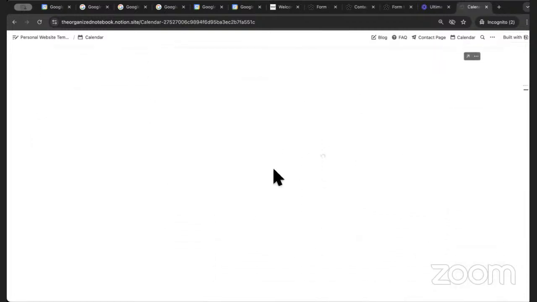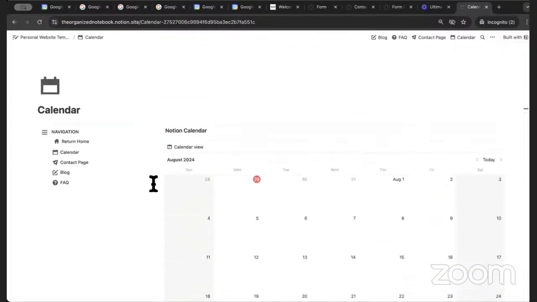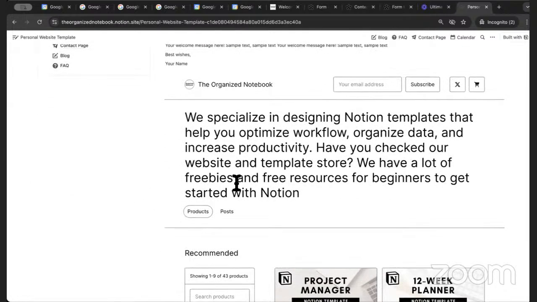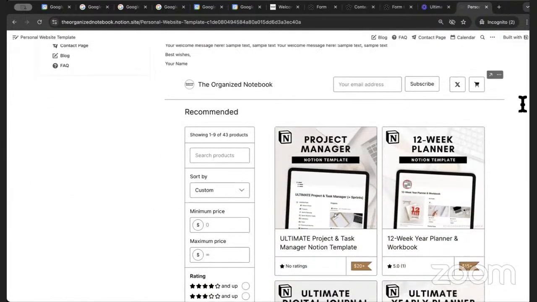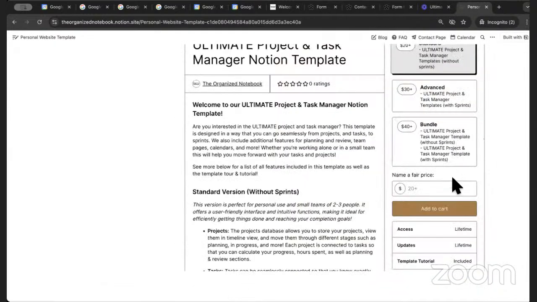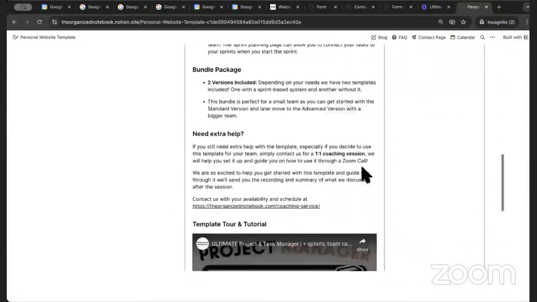If it's your Google Calendar, it would look something like this. And then you can see that it's also connected on the left-hand navigation bar as well. So you can easily return home. And basically our Gumroad embed here also works like this. So you can easily click here and even purchase items through the website.